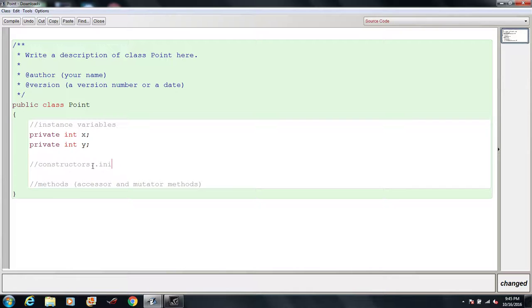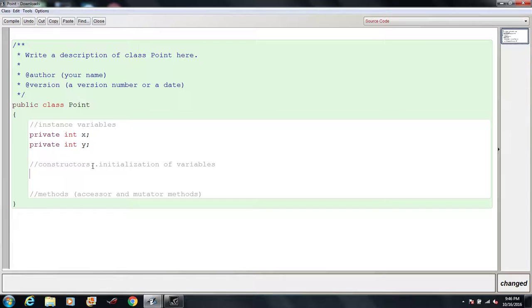Always initialization of variables. So constructor, public. All methods are, and the constructor is public. Constructor, name of the class.